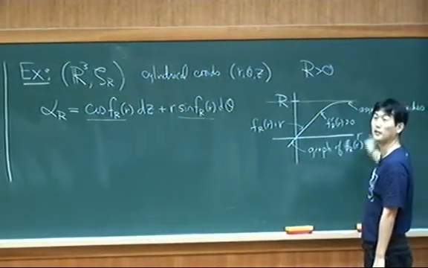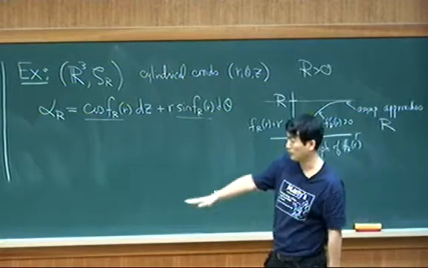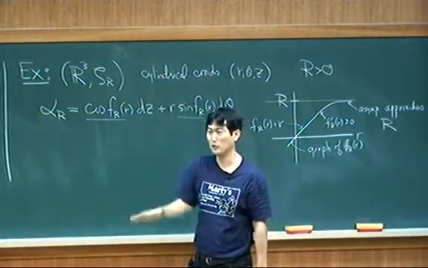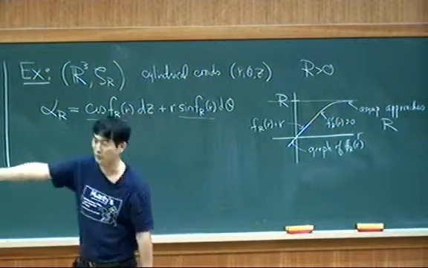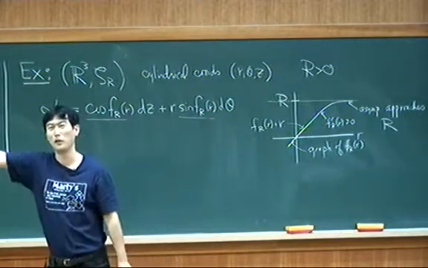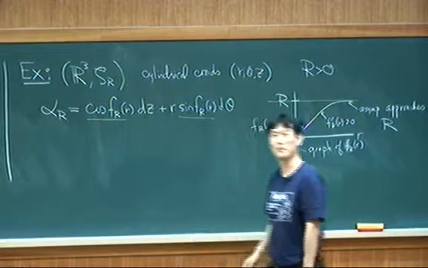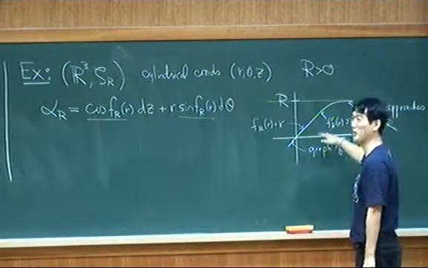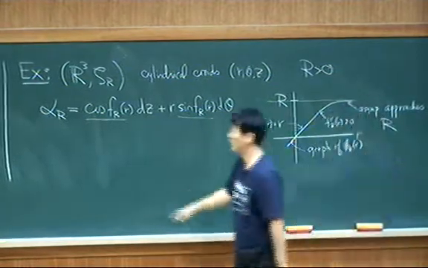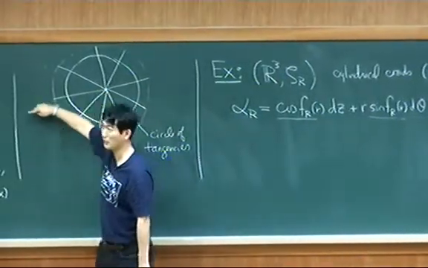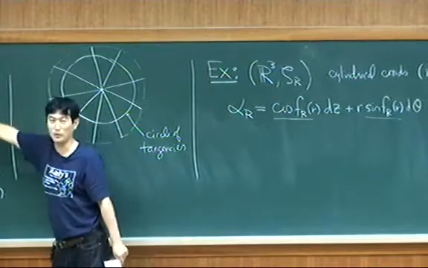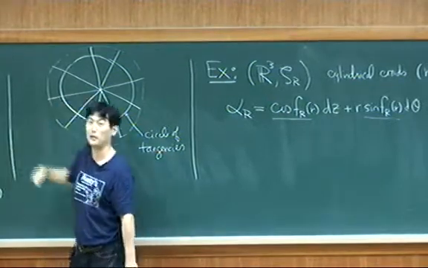The R basically tells you how much you're allowed to rotate, so you might stop when you do R rotation, or if R is like 5 pi, you rotate 5 times as you go radially out. Is this okay? So the formula is complicated looking, but all you're doing is this kind of picture where as you're going radially out, you're rotating R times along this axis, and it's radially symmetric.